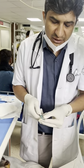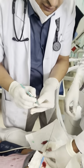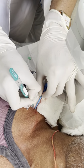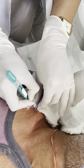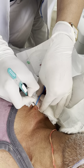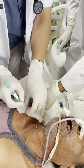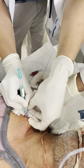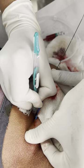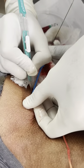We will give a very small nick. Where? Here. It might bleed, but it will. This is a better way. In fact, see like this. Hold the skin and give a nick. Did I hold it right? That's done.